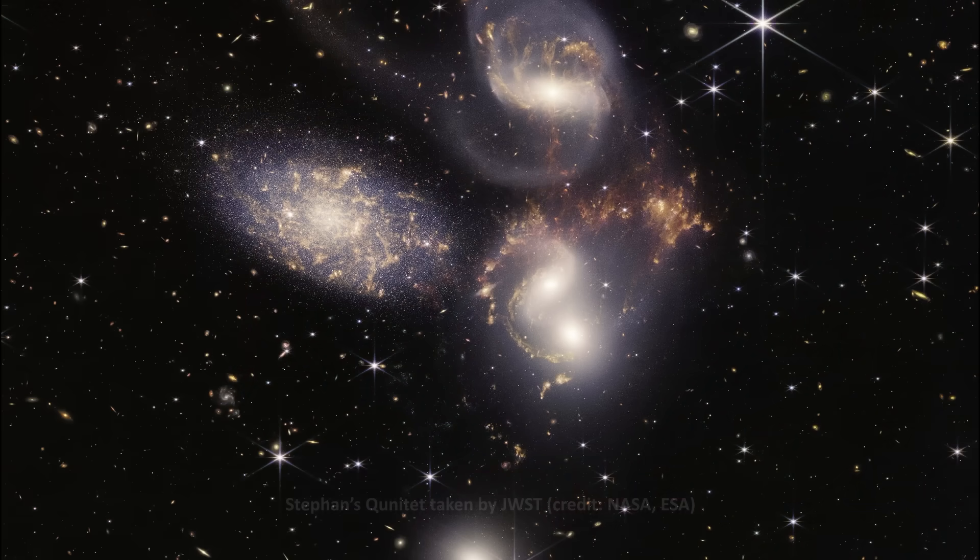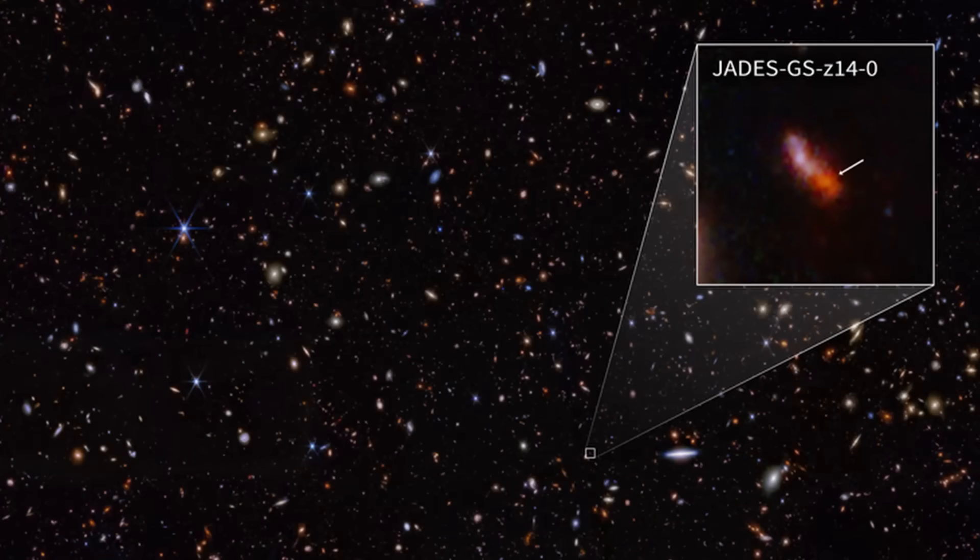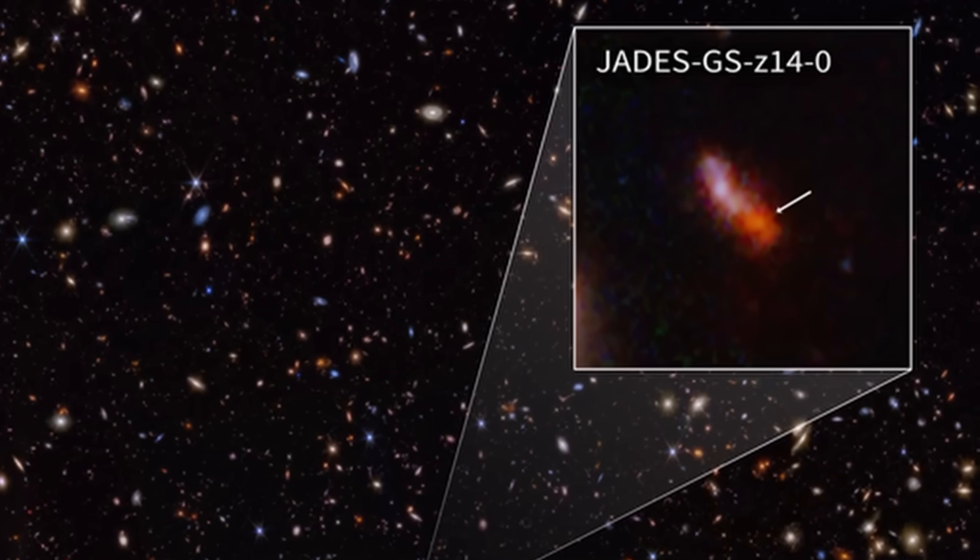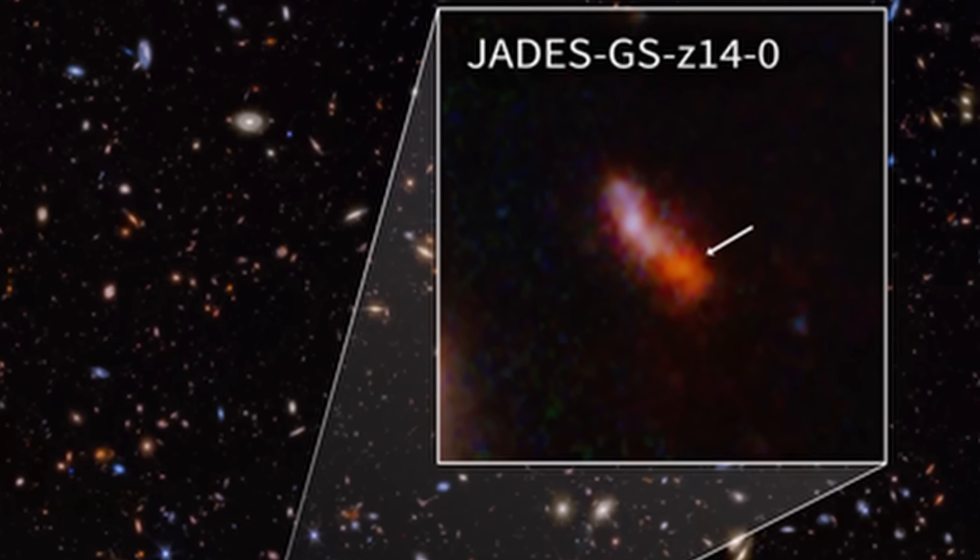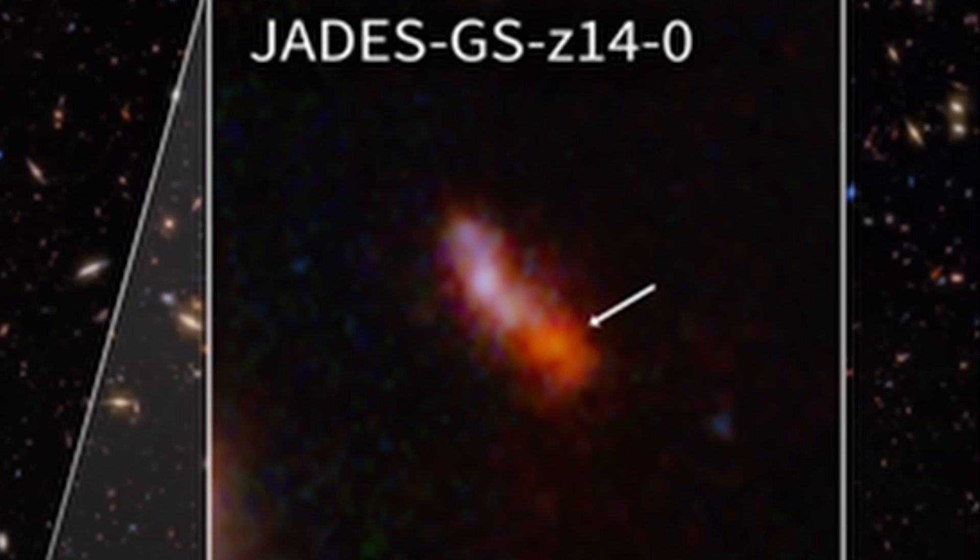Brightness is an indication of the number of stars or mass that a galaxy contains. What the James Webb telescope discovered is something that seemingly shouldn't exist. Case in point, the JADIS-GS-Z14-0, the most distant galaxy ever discovered so far, is remarkably bright. But according to our calculations it existed less than 300 million years after the Big Bang. Now we're still double checking our results, but so far this discovery doesn't seem to fit with our current model of the universe.